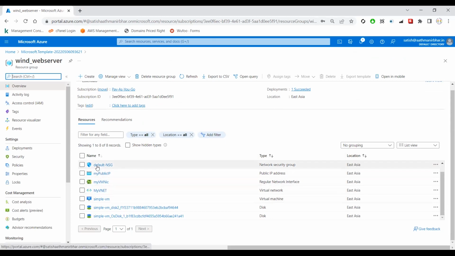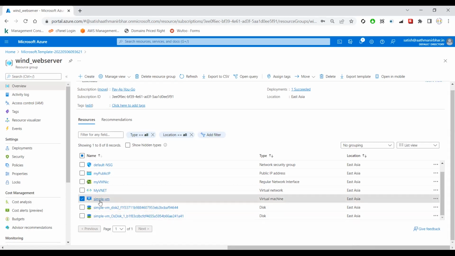I had named it Windows web server. That was the resource group name. So the virtual machine name has been taken automatically? Correct. We could have modified it. In the next lab, I will show you where to change this Simple VM to a name of your choice. Now, please click on that name, Simple VM.